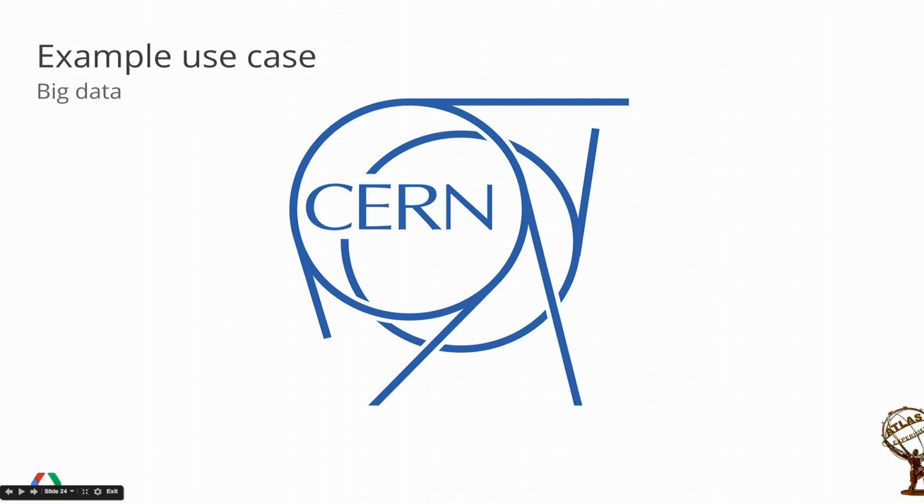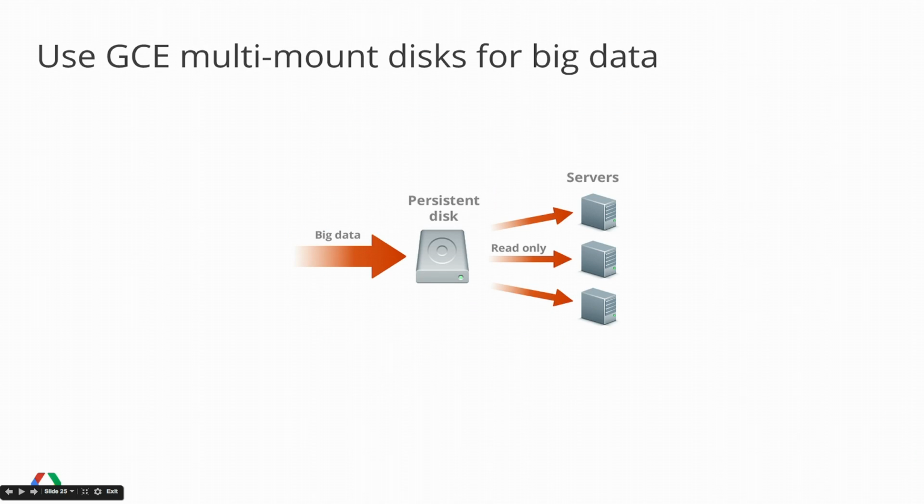Now, they crunch huge amounts of data, and when you're able to mount a persistent disk to multiple instances, and you couple that with the new limit of 10 terabytes per persistent disk, it makes it really, really easy to crunch huge amounts of data across large numbers of nodes without having to manage a very large number of volumes and having to version what's what, where, and all that.